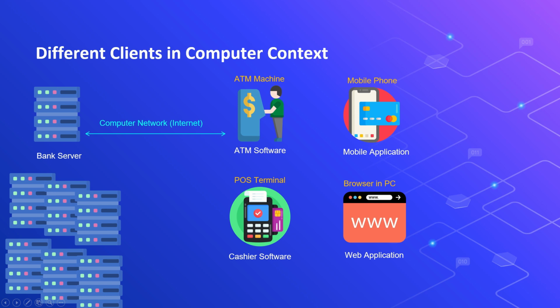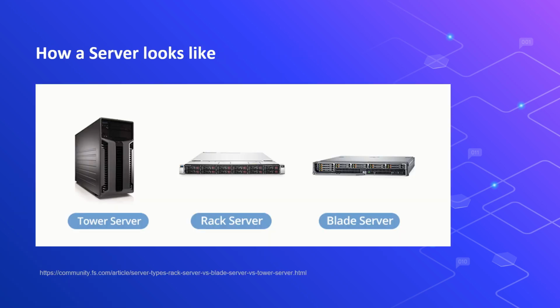Okay, that's basically what I want to cover for the client-server model. For the last part, I just want to show you what server hardware looks like. Servers are not magic, but just a larger computer, usually with a lot more computing and storage capabilities than a PC. There are three common types of servers: the tower, the rack, and the blade. The tower is huge in shape and it can stand alone, so you can place it anywhere to do some separate task. The rack and blade usually need to stay together within a rack in a data center.